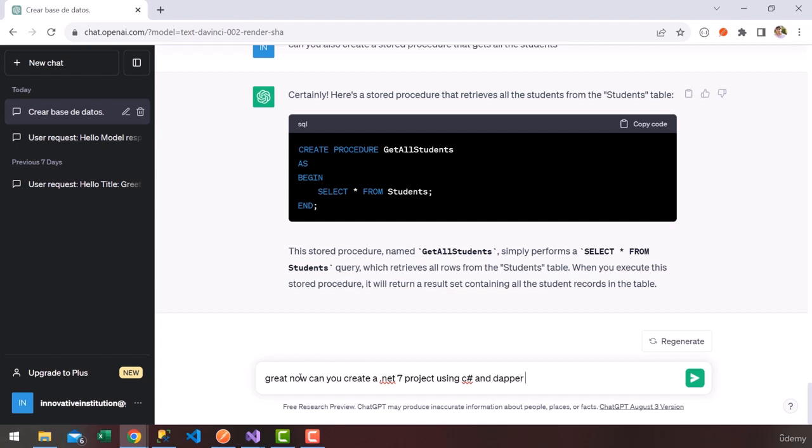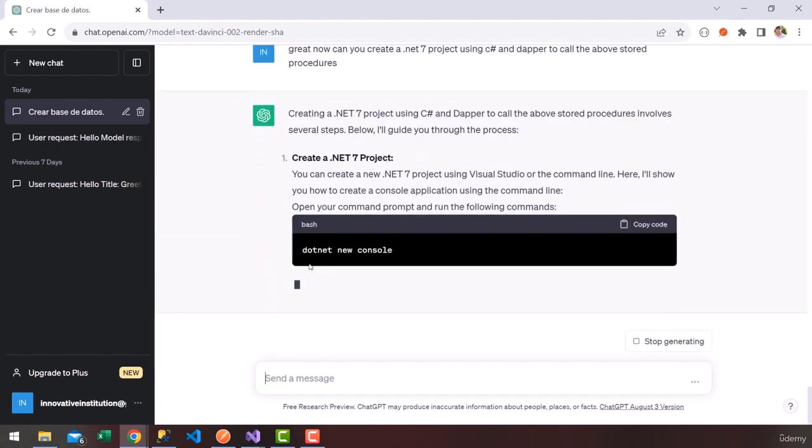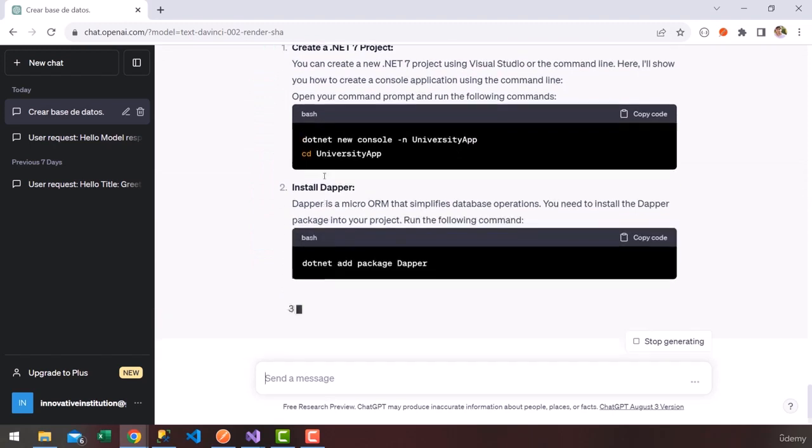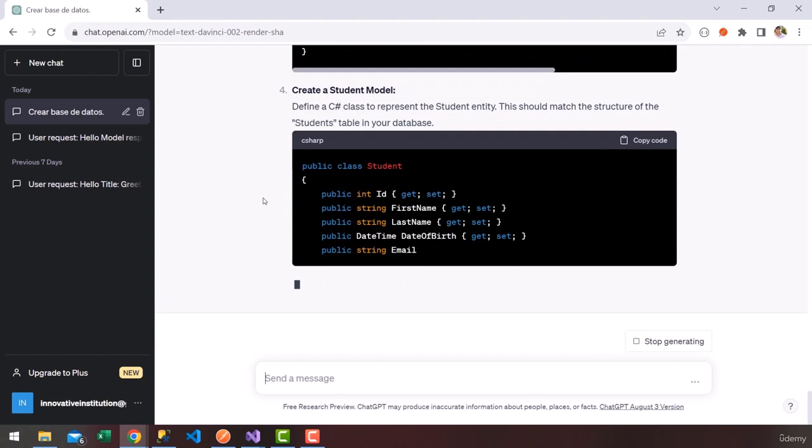Let's see how powerful GPT is in order to call the above stored procedures. It's going to create a new .NET 7 project. Notice it creates a console app, and I'll show you what it created once it's generated.